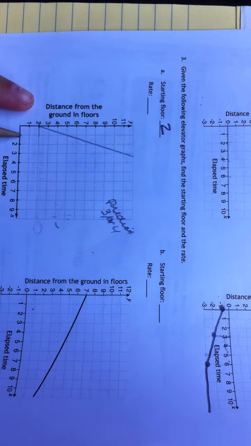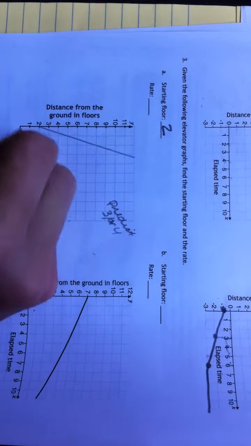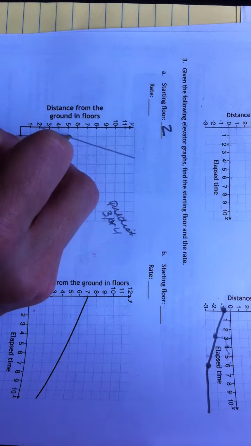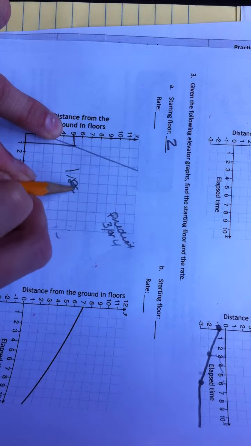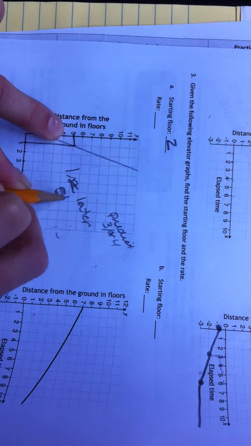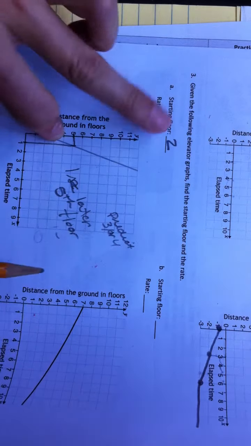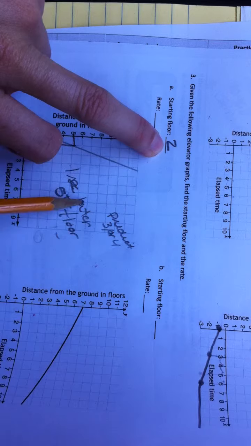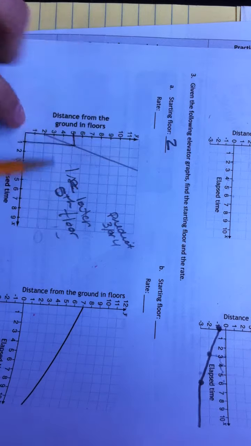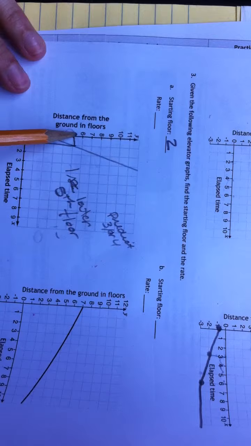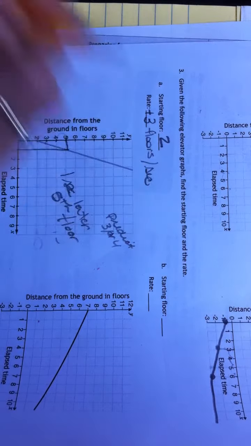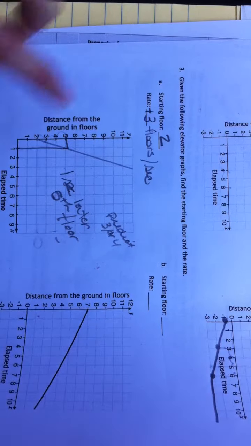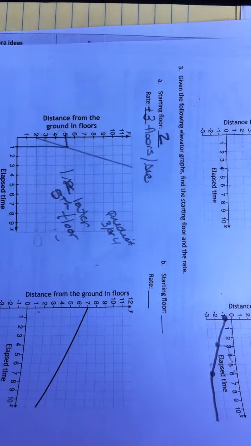1 second later, and you know how I like to do it. I come over 1 second, draw a line up. Whoa, straight line. Draw a line up, meet with your elevator, and drag it over. In 1 second, I'm at the 5th floor. So if I started at building 2, 1 second later, I'm at the 5th floor. I went up 1, 2, 3 floors. So I went up 3 floors per second. Remember, it's always floors over seconds, y over x, floors over seconds.